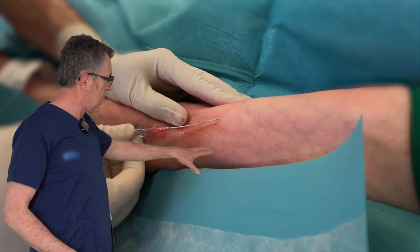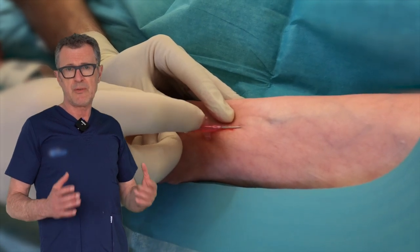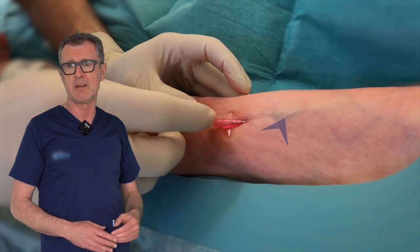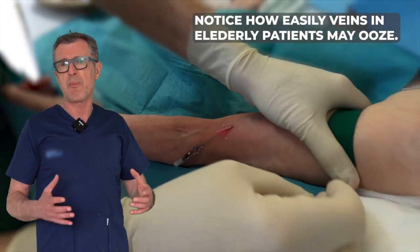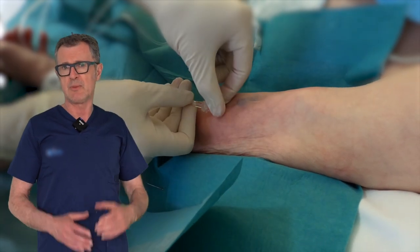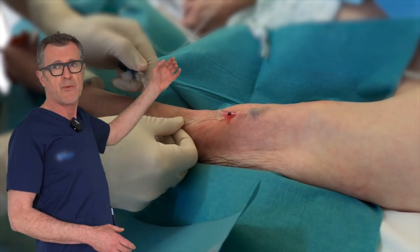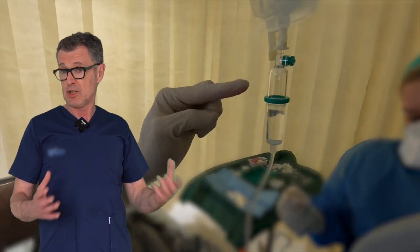Pay attention to how we're tensing the skin to fix the cephalic vein so it doesn't move. As soon as you get a flashback — and this is a long arterial line catheter, because you'd like to leave that catheter longer inside the vein — you can see these veins immediately bleed. Even with a proper IV insertion, you often may get a slight hematoma. But the test to the fact that this IV line is fully functional is once you're connected to the IV bag and IV line and you start running — you can see how fast this IV line runs and there's no formation of a bump locally that is cold to touch, indicative of extravasation around the vein.